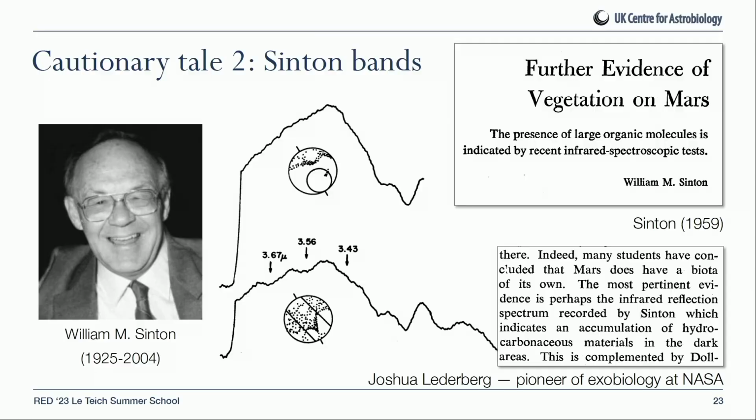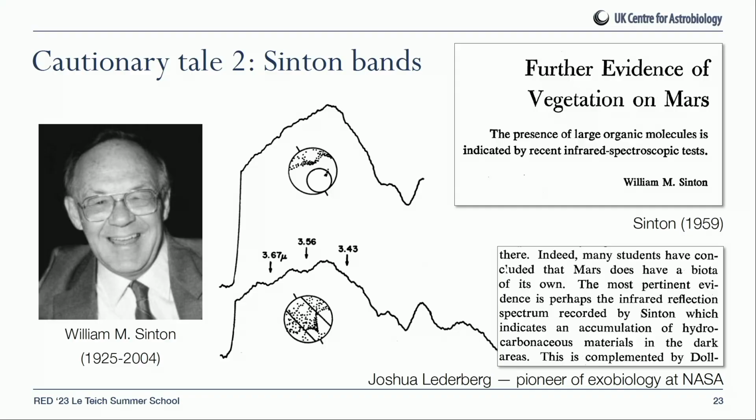In the 1950s, another Harvard astronomer, as it happens, thought that he could detect features due to absorption by organic molecules in the reflectance spectrum of Mars. And he published a couple of papers describing these as evidence of vegetation. They seem to be especially associated with the dark regions of Mars, because as you know, Mars has darker and lighter regions. And he noticed that these features seem more prominent when the light was collected from the darker areas than from the lighter areas. And he thought that these features around 3 microns were due, as I was saying there, to organic molecules, and particularly to things like chlorophyll.